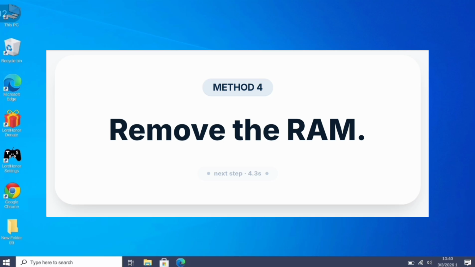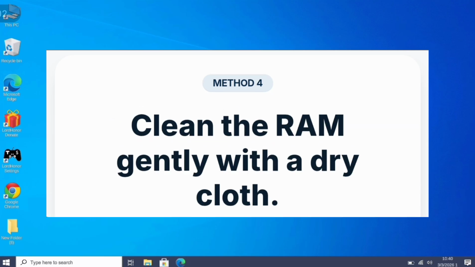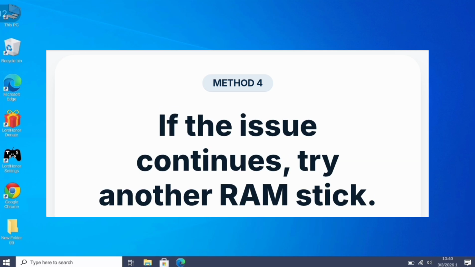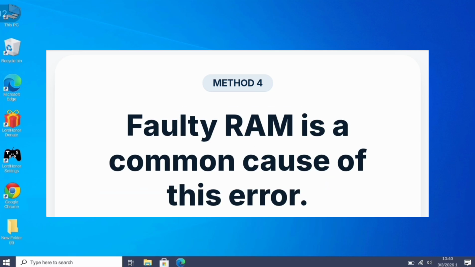Remove the RAM. Gently clean the RAM with a dry cloth. Reinsert the RAM and turn on your PC. If the issue continues, try another RAM stick. Faulty RAM is a common cause of this error.